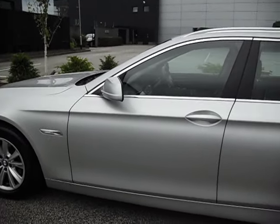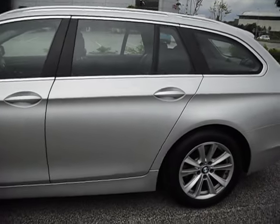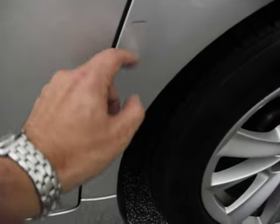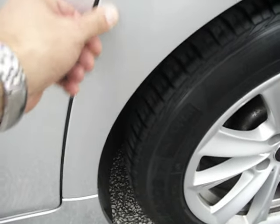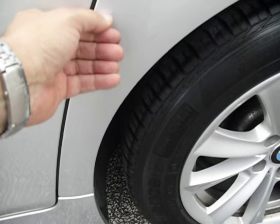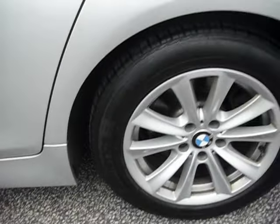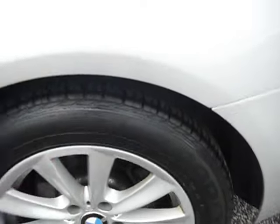Coming down the offside, it's really nice and tidy. No kerb rash, but it has got the odd little chip and mark. Blimey, if I rub hard enough that'll come off — it's not broke the paint, that's something on top. Bit of magic G3 and that'll come off. Rear wheel is great and again rear tyre is super. Loads of tread on there.